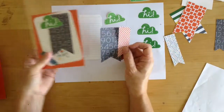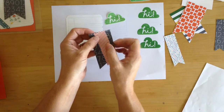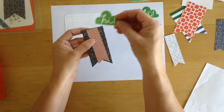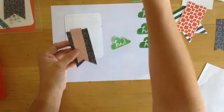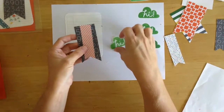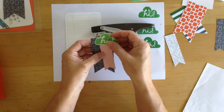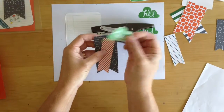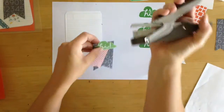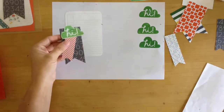Now, in the example here, I have this small strip behind, but in playing with it in one of our clubs, I really kind of like it on top. So that's how I'm going to do it today. I'm going to take my Hi image, I'm going to take my 2 banner punches, and I've created it with this fun banner punch which I've used before. So you can watch one of those videos to see how to use the banner punch. I'm going to use my mini stapler from Stampin' Up, and I want this at an angle, and you can do it however you want. Take this, put it together like that. So I have it all stapled.